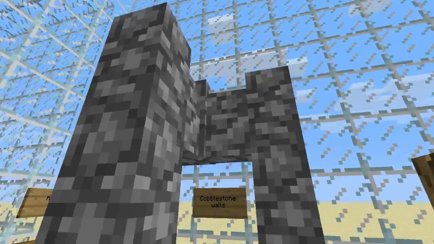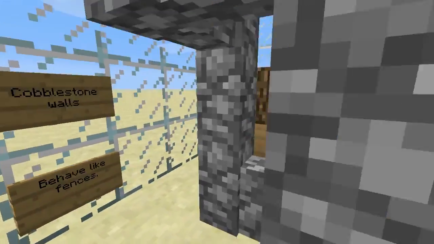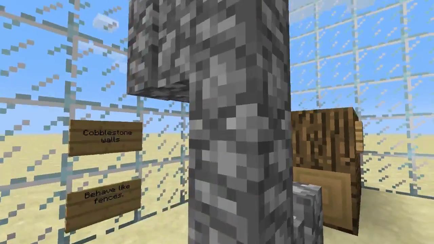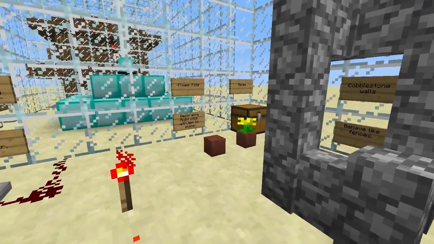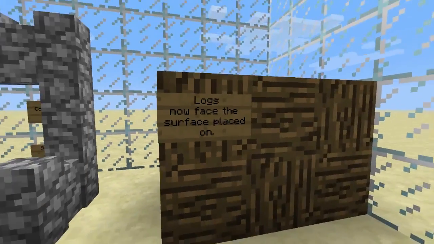Here are cobblestone walls. You can get mossy cobblestone walls as well. They basically behave exactly like fences. So yeah, if you don't want to use wooden fences anymore for your farm, you can now use stone.